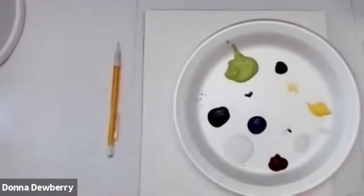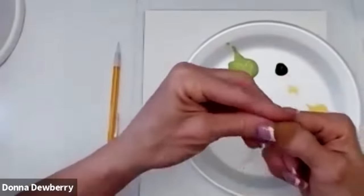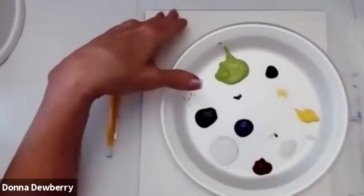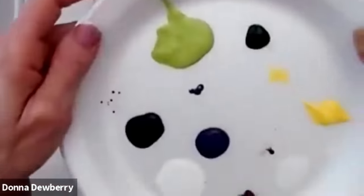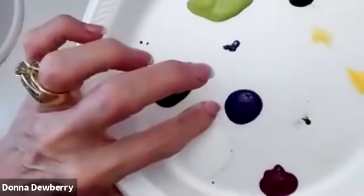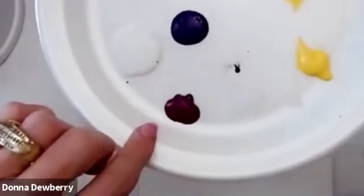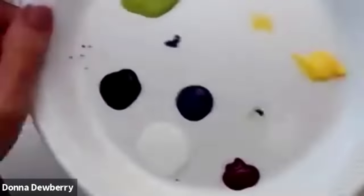I made a messy palette because my lid kept popping open, and I also lost my nail this week so I have a Band-Aid on — sorry about that. So: citrus green and a little bit of sap, we're going to use just a little bit. I put some floating medium here. I have dioxazine purple and violet pansy, so whatever you have. I have some titanium white, some Juneberry — really fun. And daffodil yellow because we'll put some yellow in these bright leaves that we're going to do.